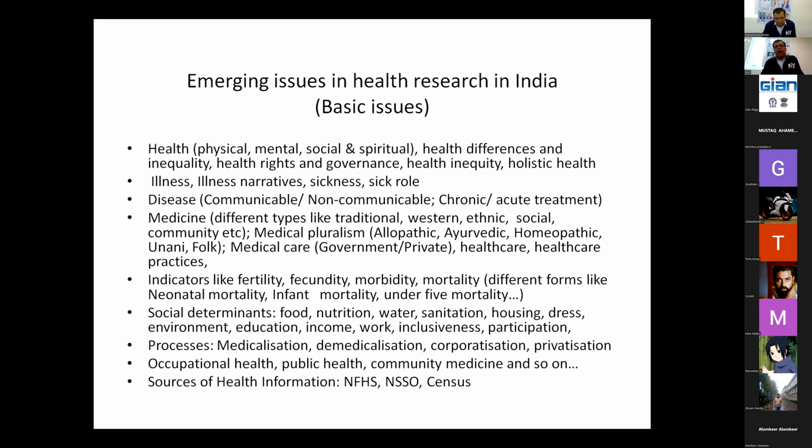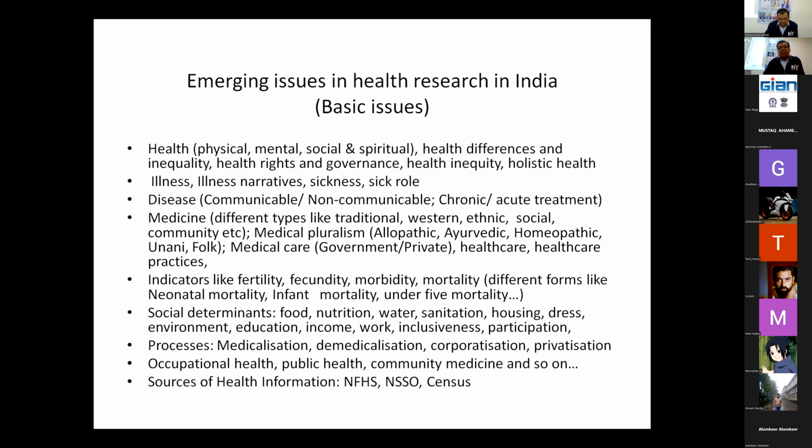Then we have different types of medicine, different systems of medicine, and within that we have different kinds of thrust areas. Sometimes we talk about medical pluralism. In India, we have the existence of different systems of medicine: Western medicine, ethnic medicine, social medicine, then different systems of treatment like allopathic, Ayurvedic, homeopathic, Unani, folk. Then the tribal people have ethnic medicine, or tribal medicine. Then we have different systems to provide this medicine: the government sector, private sector, and then the NGOs or the trust sector. All these sectors have different philosophies, and we need to explore to what extent these are meeting the need of achieving the goal of health for all.